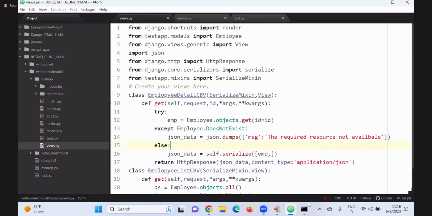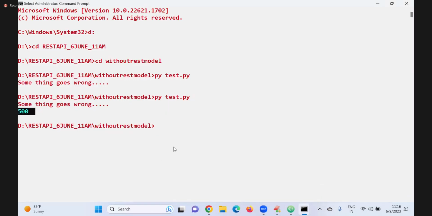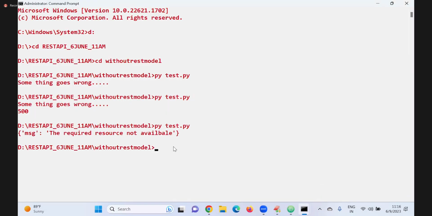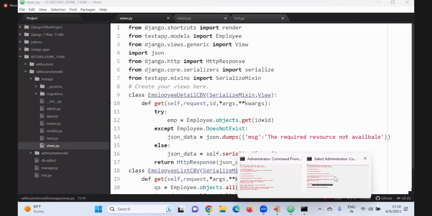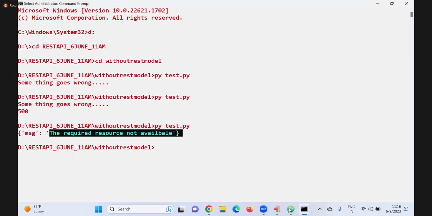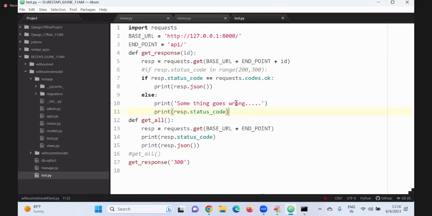Now here, if I run the code, yes, the required resource not available, sir, because the required resource is not available there. Now, if you want to print the status code here itself only, come to here, partner application.